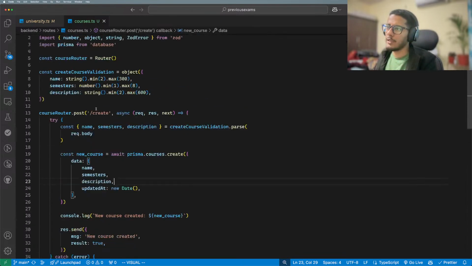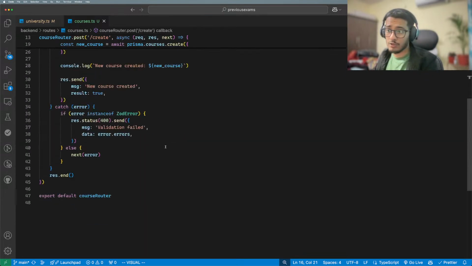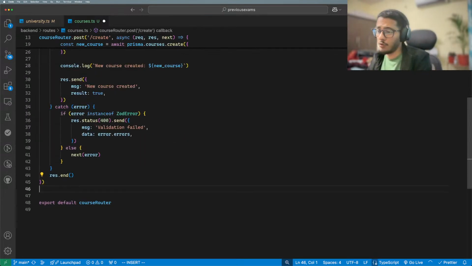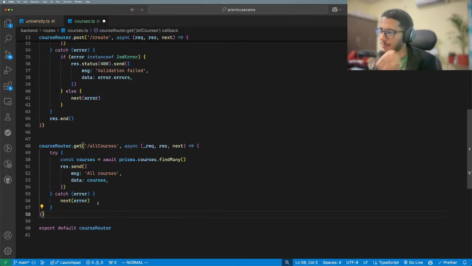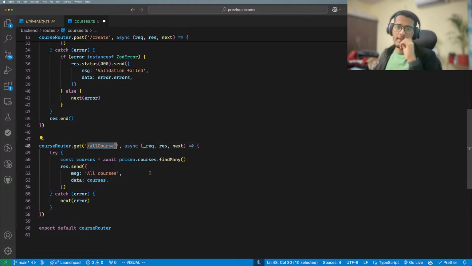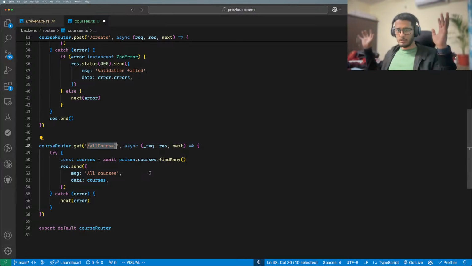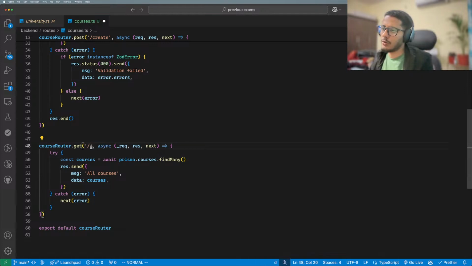But now let's have the get part of this. So this will help you create courses, but now you should be able to get courses as well. So all courses will return you all the courses, but wait, hold on. You cannot return all the courses. You can return courses from a university, right? So courses.all slash university ID. So you'll have to supply a university ID. That's the thing. You'll have to give a university ID to create.